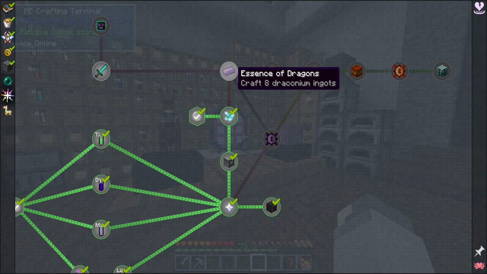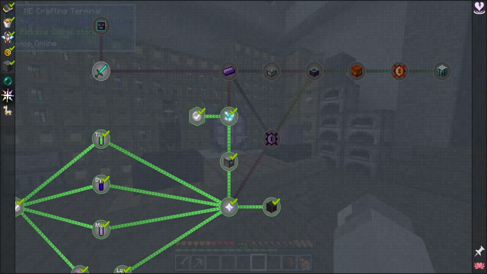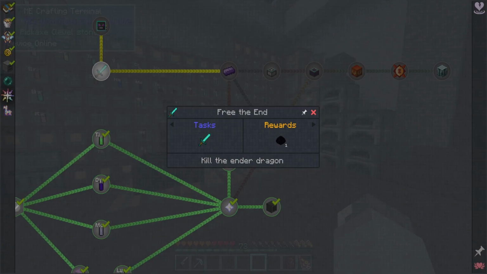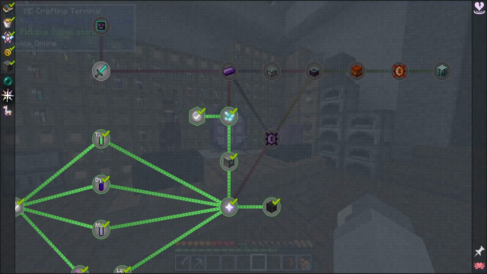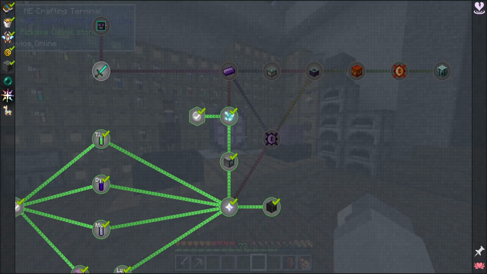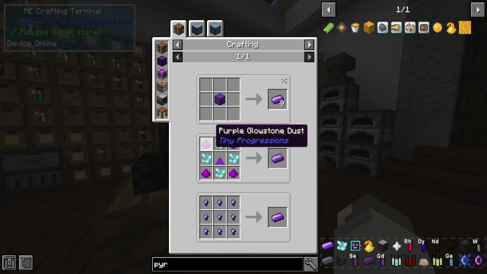So yeah, we do need to kill the Ender Dragon, and why isn't that... Oh, that's why, because it wants me to do it again. This is weird because I've done it once, and I don't know if it's because I claimed the Dragon Egg quest. I think that's why, because it's a repeatable task, so I can keep getting Dragon Eggs. For some reason. I don't really know why. I needed 1 for the data module. I don't know. I'm just thinking out loud. But anyway, I need to get more of this.